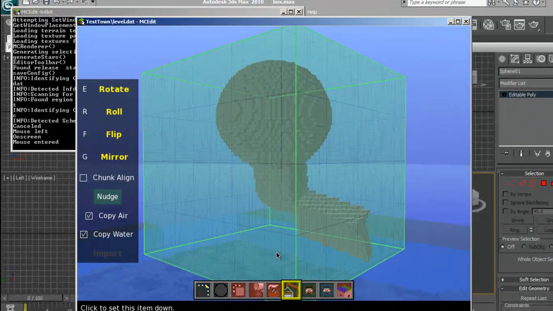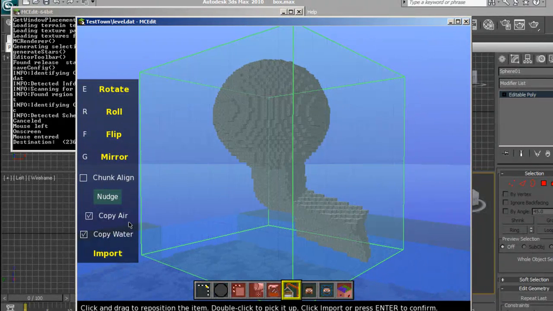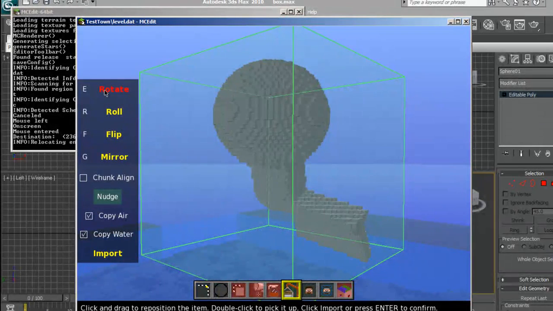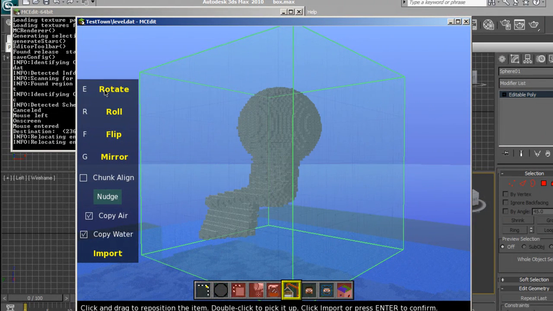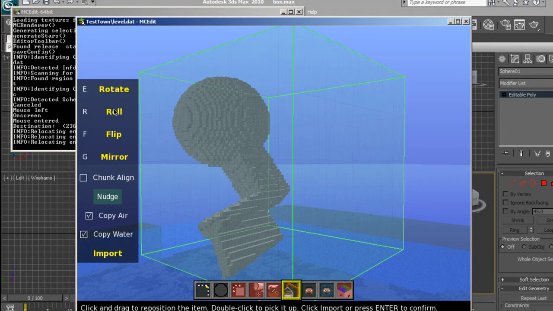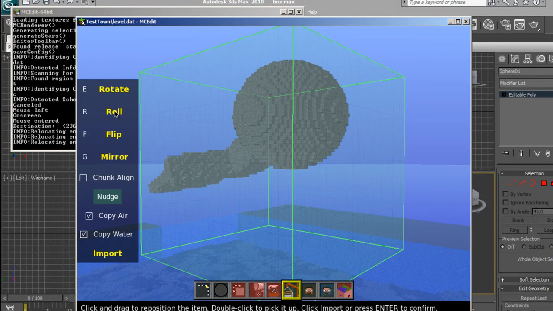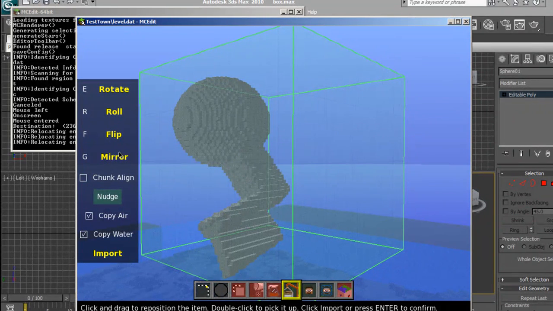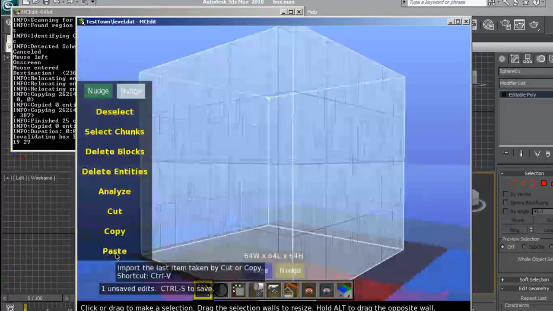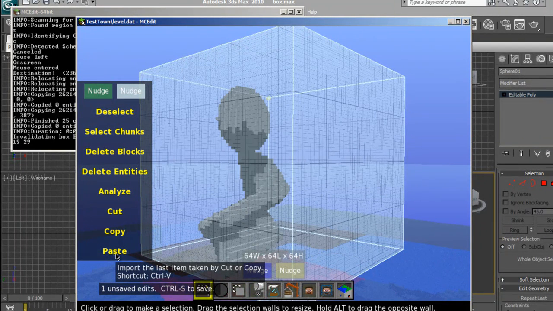I'll just put it right here, and then we can rotate it as we please. Roll it, roll it, roll it, and you get the idea. Then we click import, and it will import your object.